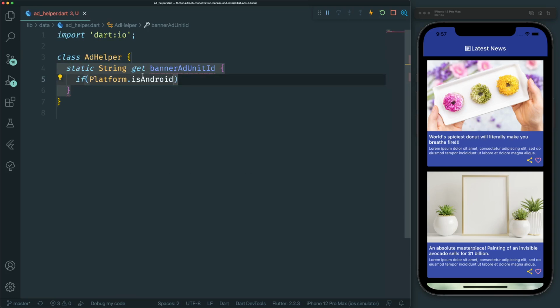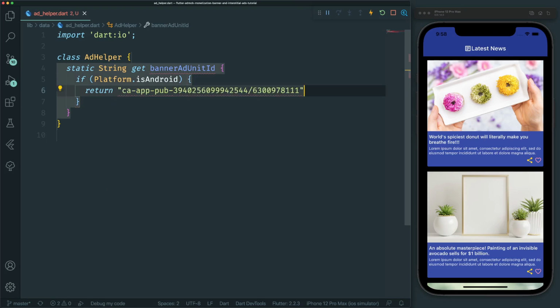So if it is an Android device we're on, then we want to return the following string. And this string is the ad unit ID from Google. So this is a test ad unit, and you can get this and the other test ad units we're using from the written tutorial. Okay, great.